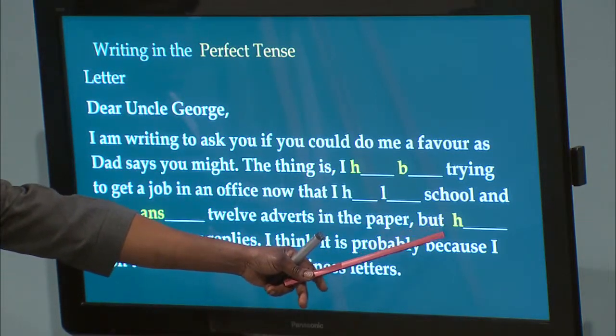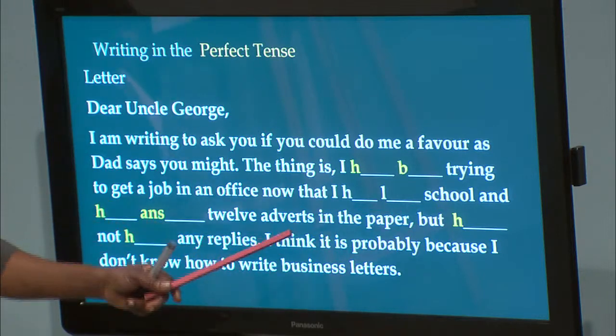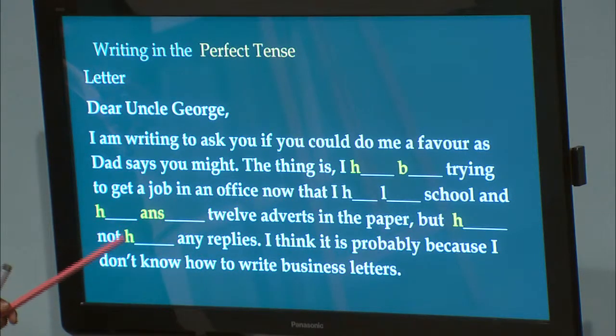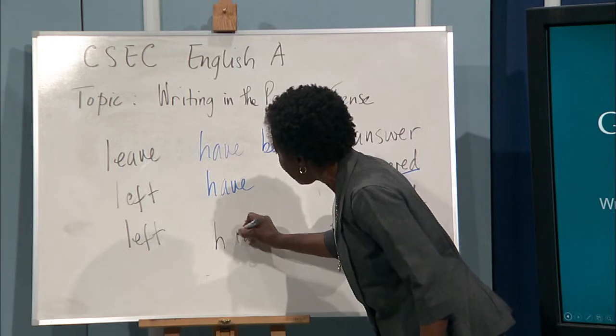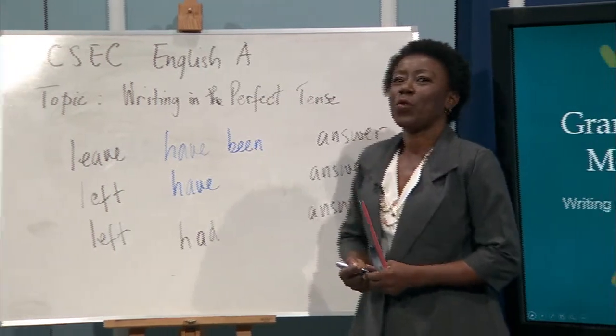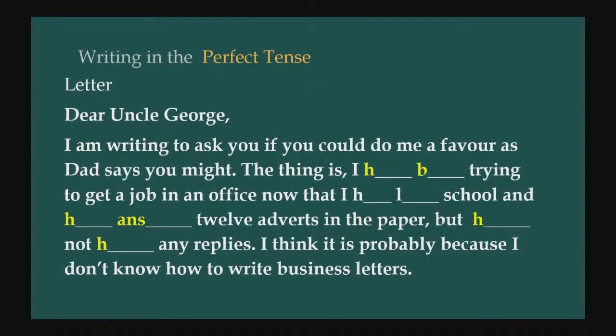But what? Have. Still I is the subject. Have not. What's supposed to go here? Had. That one's a tricky one. Had. Okay, so now we arrive at the past tense of have, which is had. So we have slipped into this little challenge here, which would be the past perfect tense. Okay, wonderful. Let's move forward.